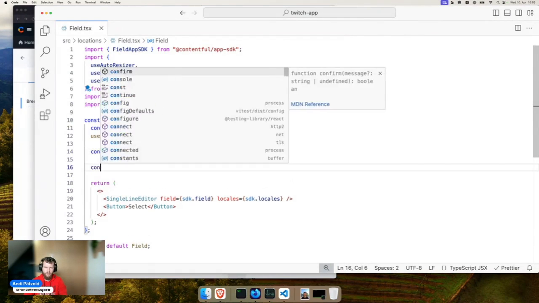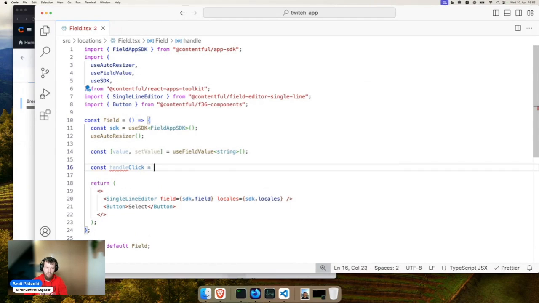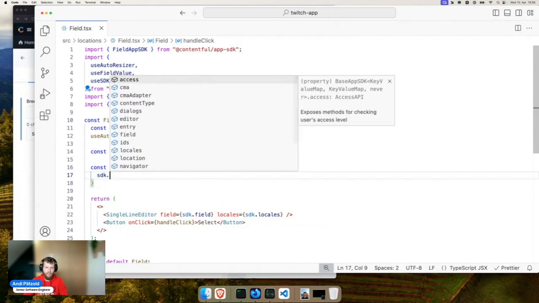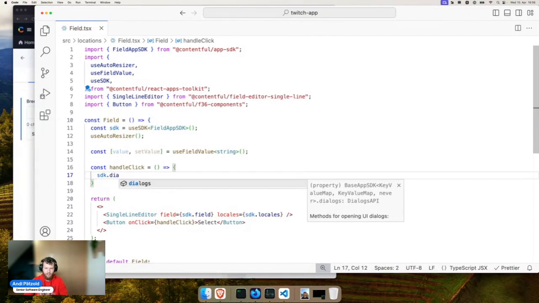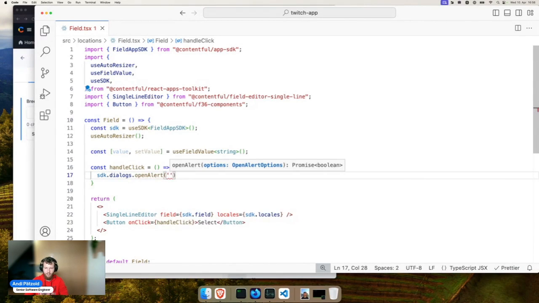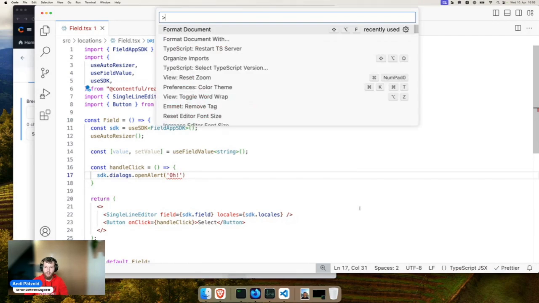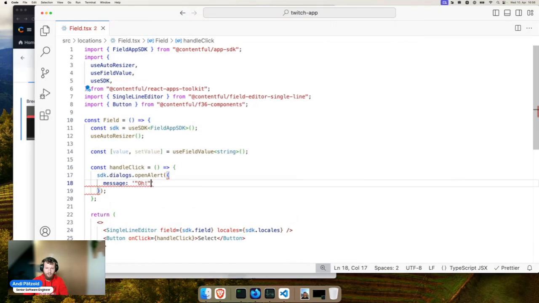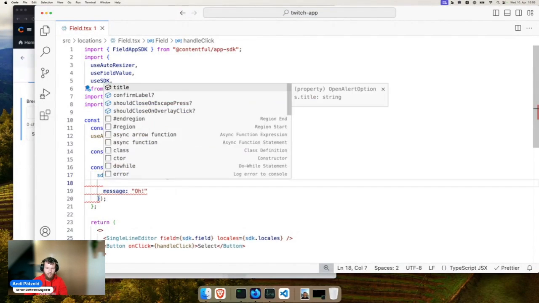Let's see how we can open this. Let's say that I have an event handler up here that I'm gonna pass into the button. So we have handle click. Every time I click, this code here gets executed. And now I can take a look at SDK. And as I said, I'm going to open my dialog. There's an SDK.dialogs, and there's a big selection of things that I can do. For example, I can have a small alert. Is that compatible? Let's see. Does it expect a message and maybe a title?